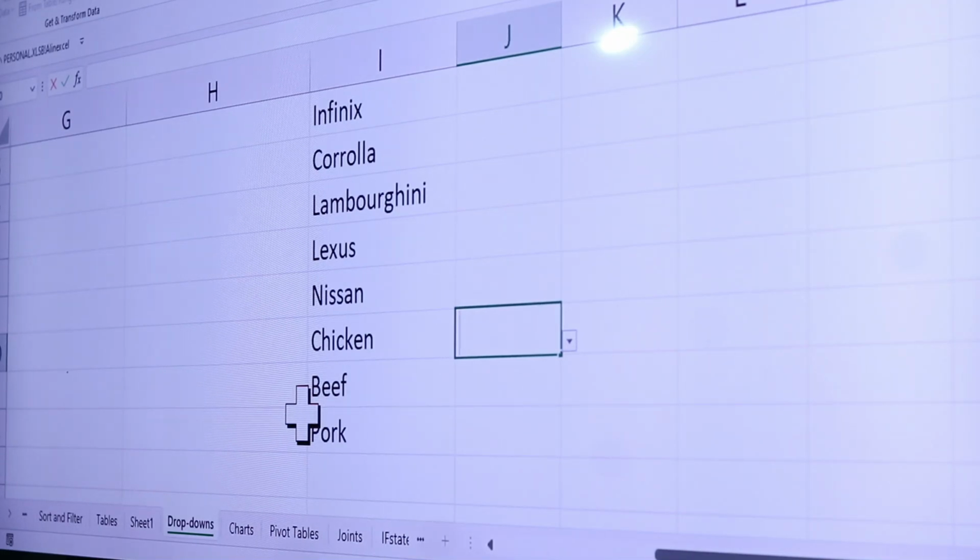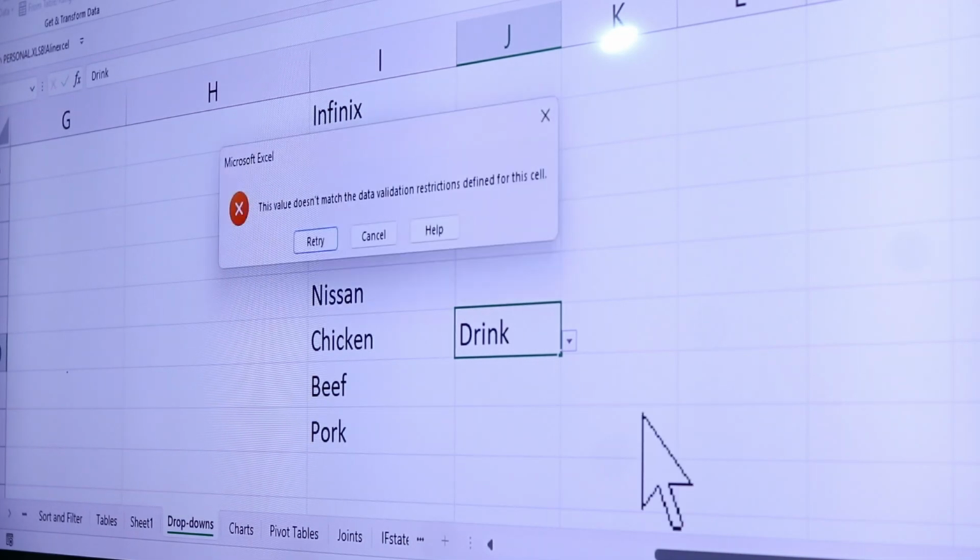Let's assume in your village you drink chicken. And then you see chicken, you put drink. So you now type drink, and then you want to click outside. Do you see what it's telling you? It's not possible, right? Can't have access to it. This value does not match the restrictions defined in this cell.